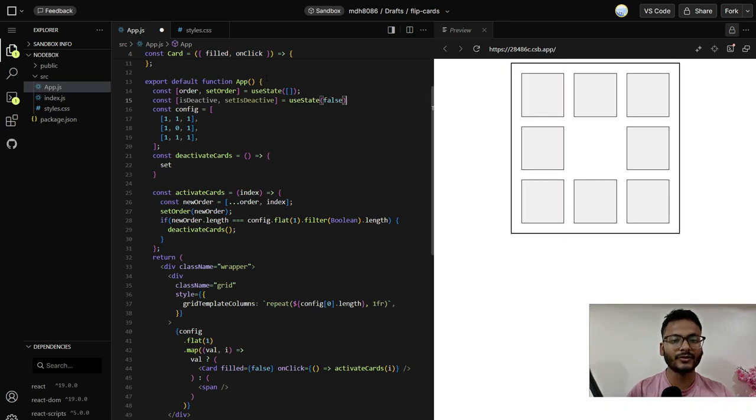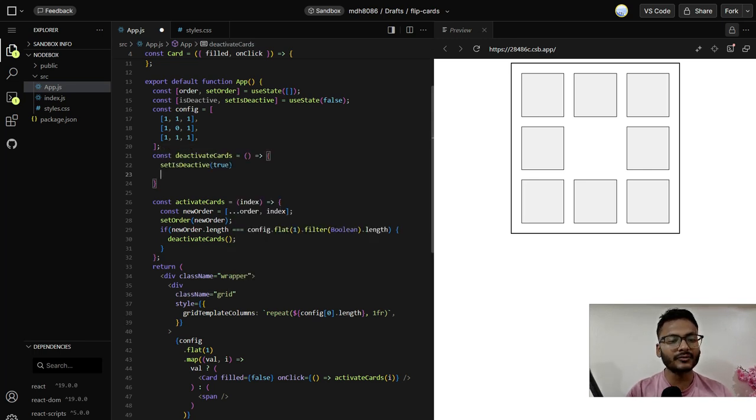Initially it will be false. Okay, if it is deactivate, then make it activate once it will be true. Then we are going to do one thing like setInterval, that as soon as it will be activate, so setInterval will take place, and in the reverse it will make unactivate that grid.